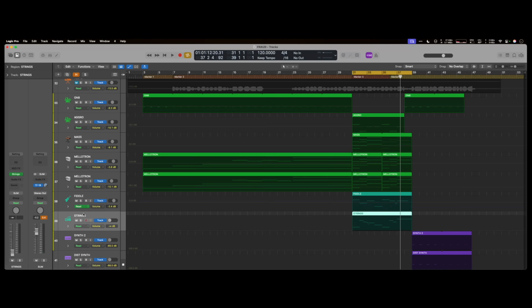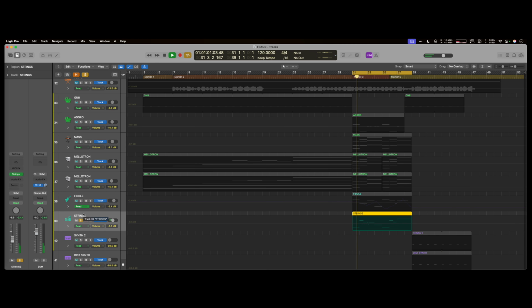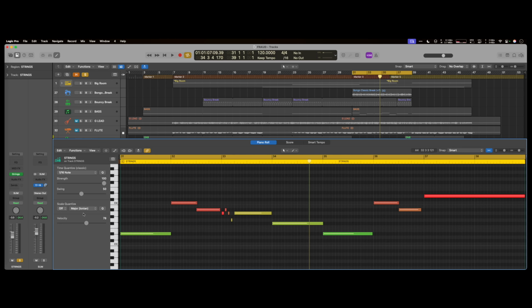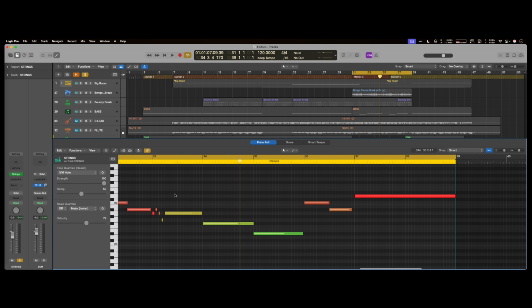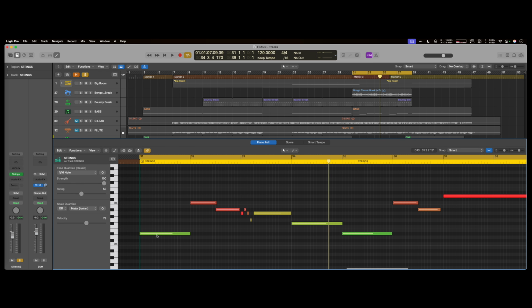Nice. Now let's do the final section over here, which is the strings. They sound like this. They're very quiet, dynamically speaking, so I'm going to take a look at that. I'm going to press the letter P on my keyboard, and yes, this is the reason why. Since we got plenty of dynamics over here, how do I know?